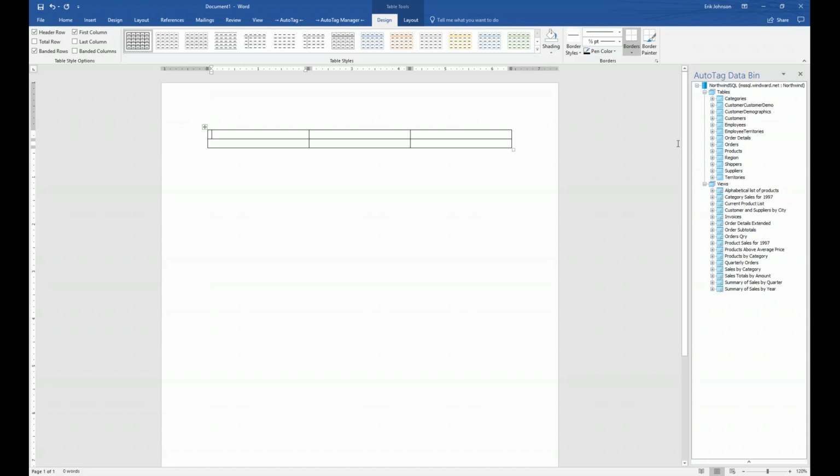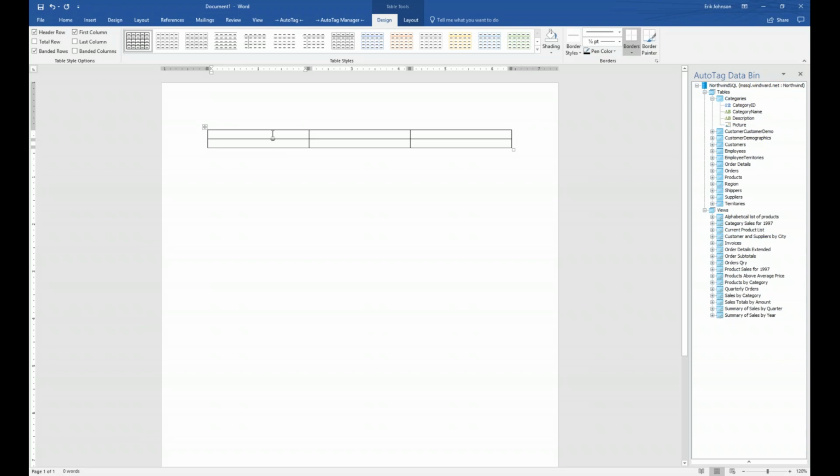For this example, we're going to use this categories table over here. And within the categories table, there's 4 columns. There's a category ID, category name, a description, and picture. Those are all the columns that relate to this categories table.